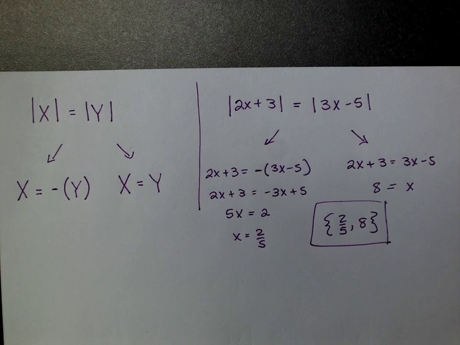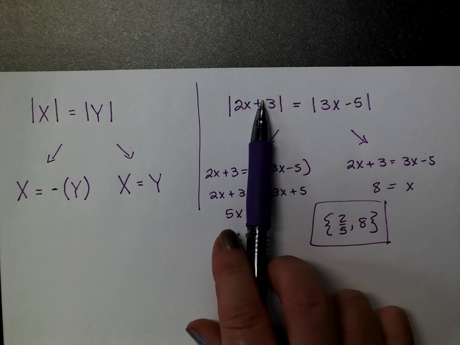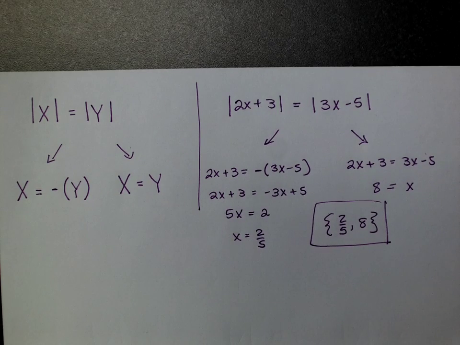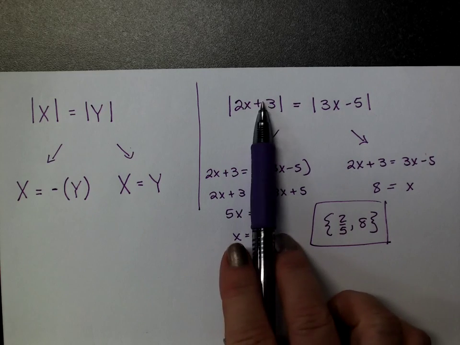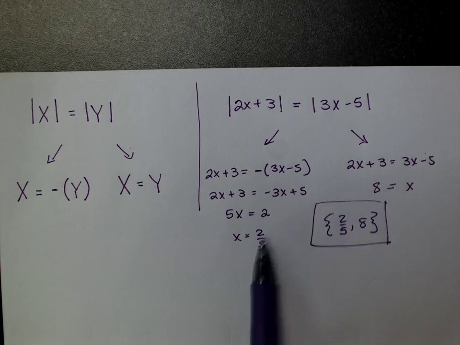Yeah, your solutions might be 2 positives, 2 negatives, or a mix. The solutions, remember, it doesn't matter whether they're positive or negative. Okay? Because all these are the x's that are inside here. What matters is what gets spit out of an absolute value, which has to be positive once it's spit out. But the x's could be positive or negative, it doesn't matter. So now you've got your 2 linears you're solving.